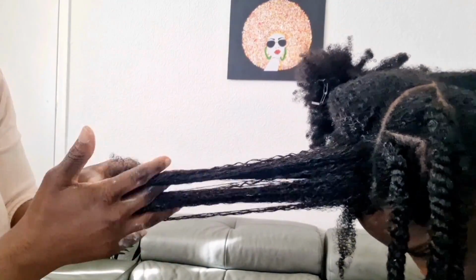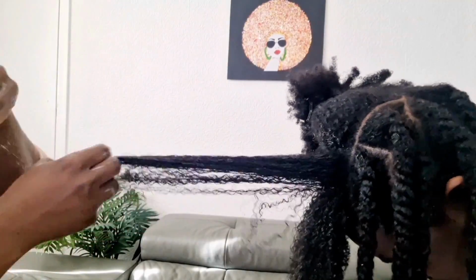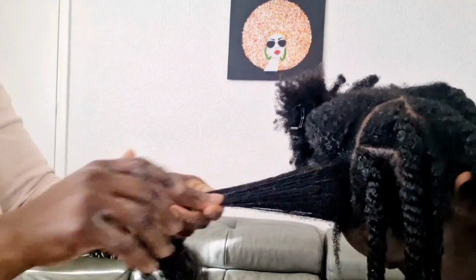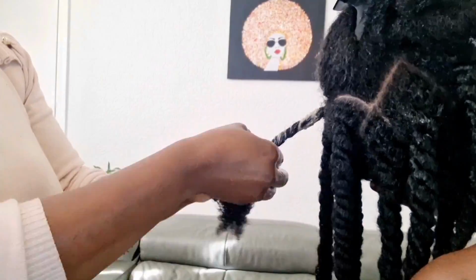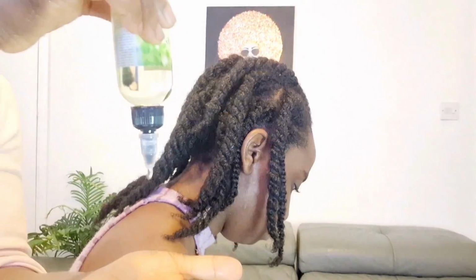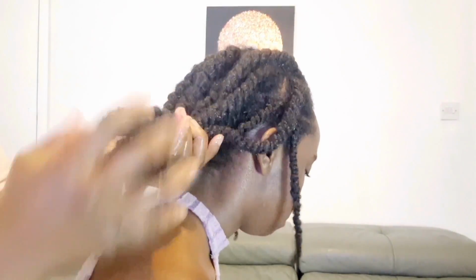If you're high porosity, butters are much better for you, so they are thicker to be able to seal in the cuticles. If you're low porosity, a lot of people do not like thick oils and butters, okay. So you can go for lighter oils, which you can see me using here, okay. This is for low porosity because it's lighter, and this is also very good to control split ends, okay. So low porosity, you might not like heavy oils, so you can go for lighter oils.